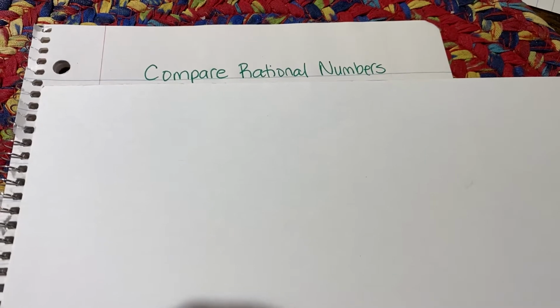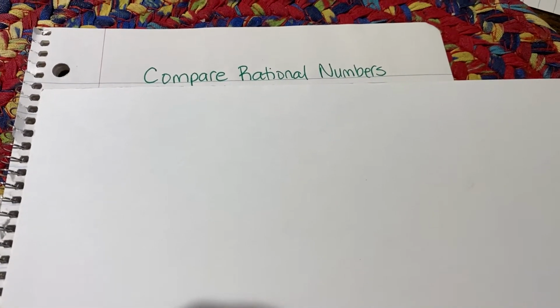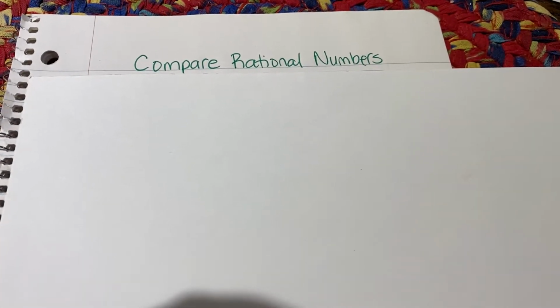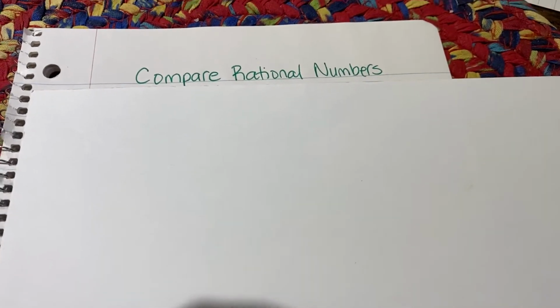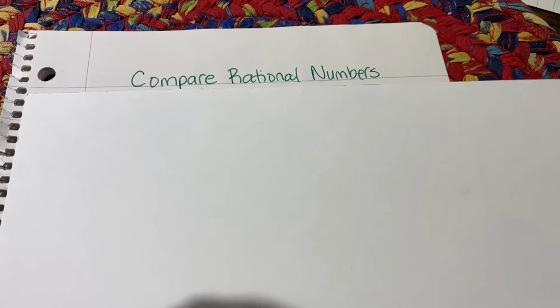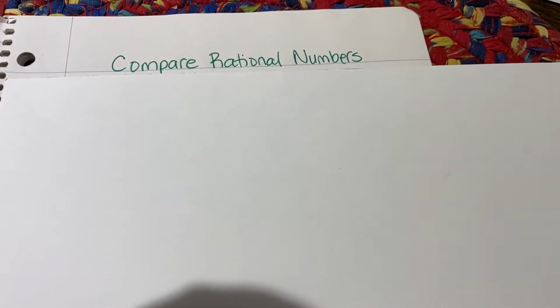Hopping on to make a video to help you with your daily skill number 4 from your math packet, which is going to be basically comparing rational numbers. You could also do this if you're having to put the numbers in order, because in order to order the numbers, you have to know how they compare, which number is greater than the other. Okay, so we're comparing rational numbers.